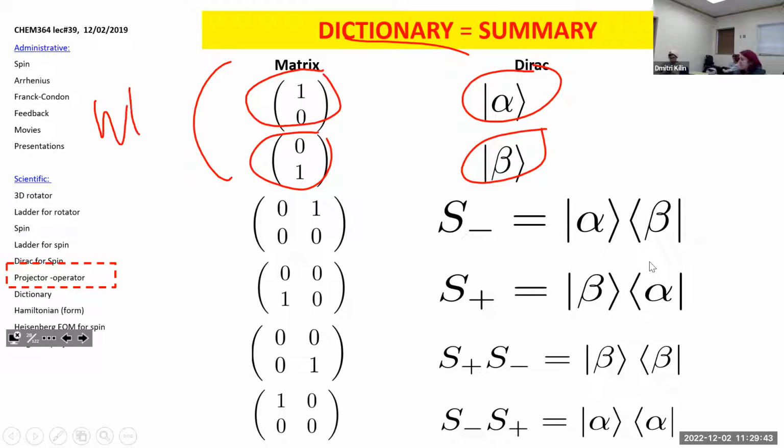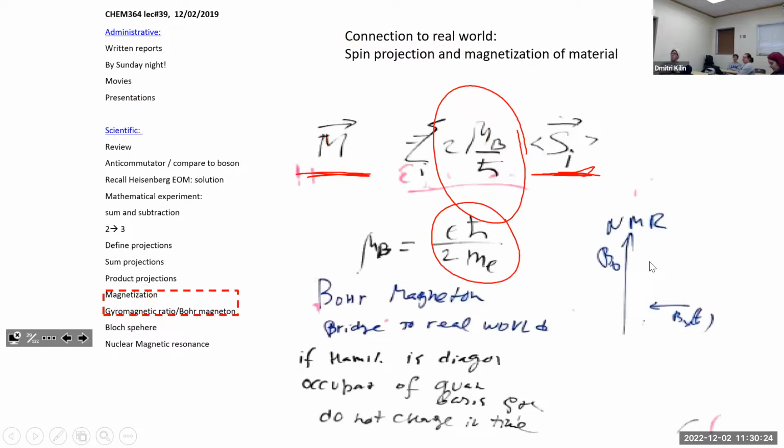Wave functions and operators can be expressed either in matrix form or Dirac form. It is something like the language of quantum mechanics of spin, the quantum theory of spin. And we will have the Heisenberg equation of motion for operators. Those are already ladder operators, plus and minus, converting up and down: if beta is up and alpha is down, then one will go down, and this will go up.